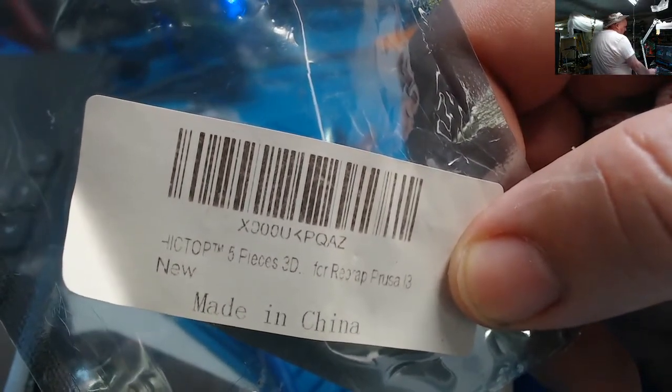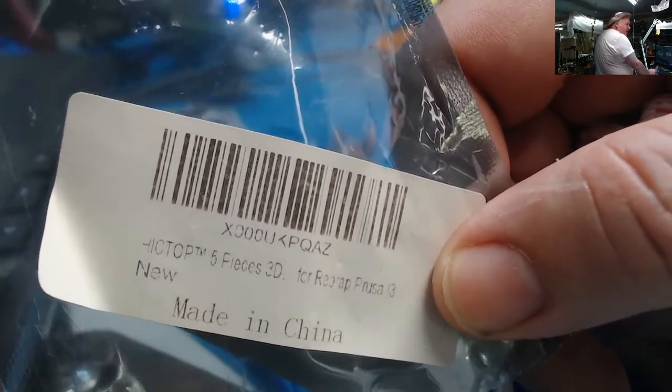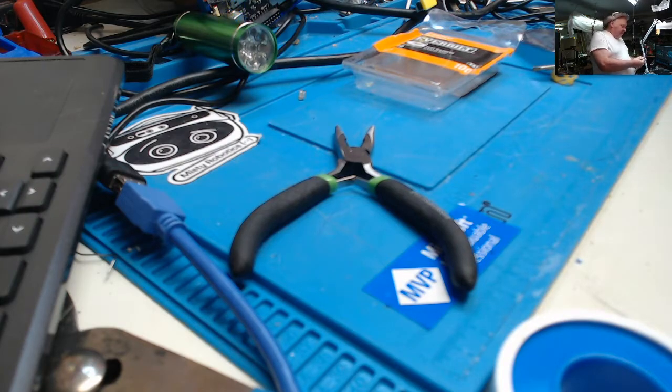Yeah, I probably have had these sitting for, I don't know, a year or more. I've used them here and there, and I actually had two bags of these, and now I'm down to one. So what I'll probably do is order some more of these from AliExpress. While they're showing up, I'll probably order some other things as well.